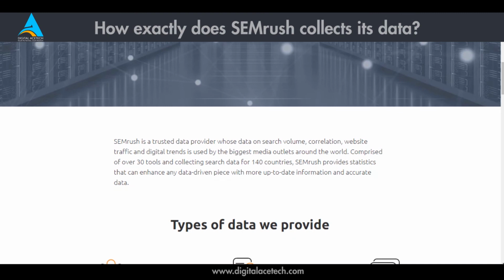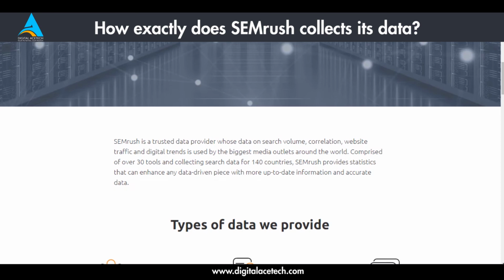In today's video, we're going to be seeing how SEMrush works when it comes to collecting data from different sources, and how exactly it distributes that information to the public and to the users. This is not necessarily a feature, but rather an overview for audiences who want to know more about how SEMrush works before diving into analyzing the features and the tools for themselves. So this is just an overview of the functions that SEMrush provides and how exactly it gathers all of the information for the users to facilitate them in a better way.